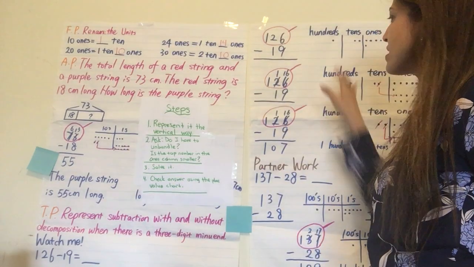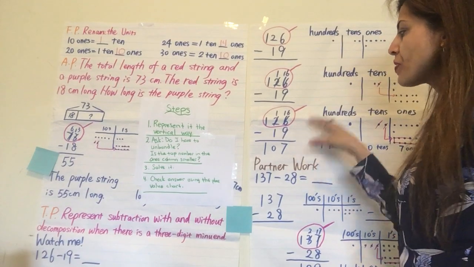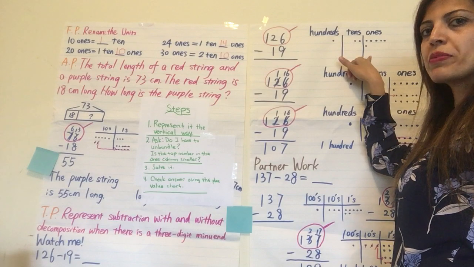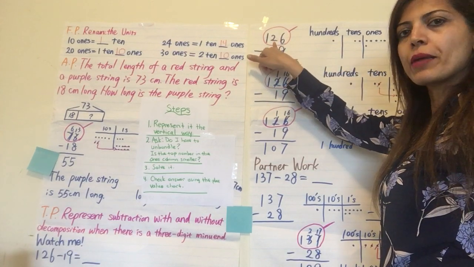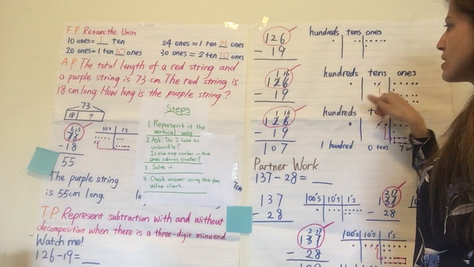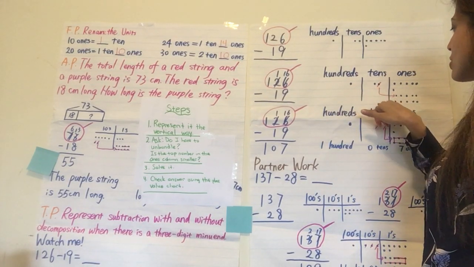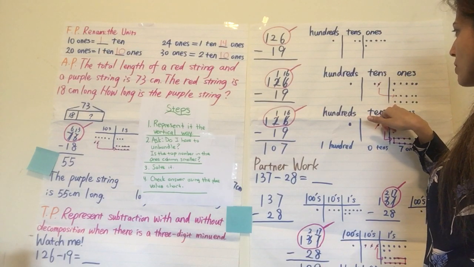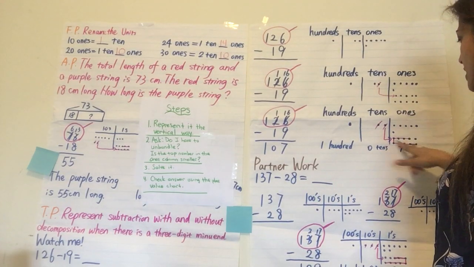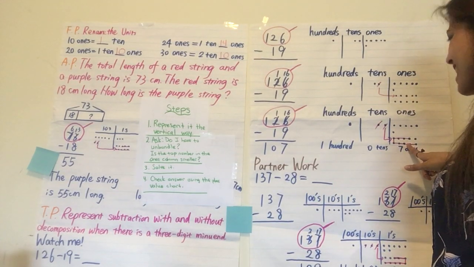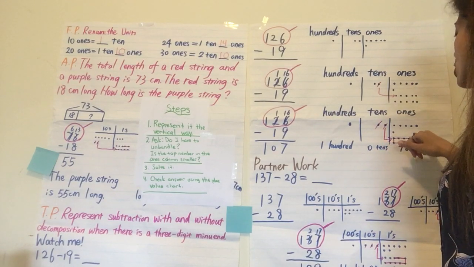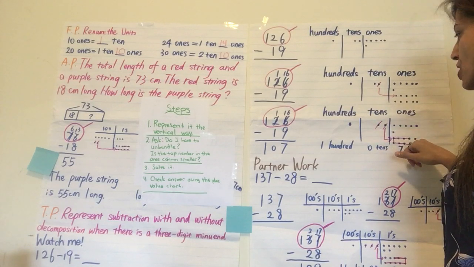So let's do the same exact steps, but using a place value chart. So we have 126. That's the first step. We represent that first minuend, right? Then we move on. So now we have 126. We have to take 1 ten from here, turn it into 10 ones, right? That's what we did. Excellent job. Okay. Now, once we do that, we have 16 ones here. We take away 9. When you do that, 1, 2, 3, 4, 5, 6, 7, 8, 9. You have 7 ones left over.